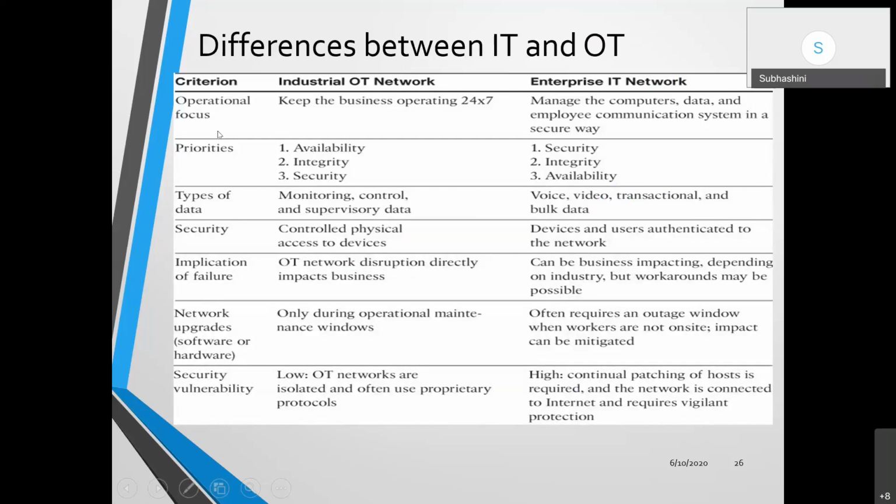OT has an operational focus in terms of the industrial OT network, and IT is the enterprise IT network. So here we say OT for industries, IT for enterprise level, as you all know, because industries build the devices, enterprises look into the aspect of data. Among these two, definitely one should be running in operation mode. The physical device has to run, then only can we have data from it, correct? Unless the device runs, can we have data? No. So it needs to operate. OT has to operate 24/7.